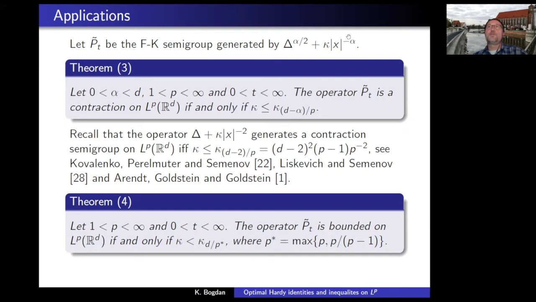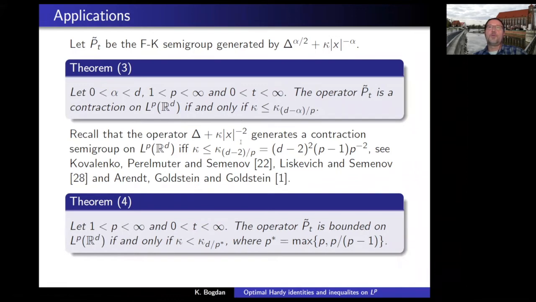So the study of such operators is quite important. Part of the interest comes from the famous result of Baras and Goldstein about explosion, non-explosion result for such operators or semigroups for the classical Laplacian, that is for alpha equal to 2. So let's talk about this P tilde, the Feynman-Kac semigroup corresponding to this operator. We have alpha less than dimension for transience. And then this operator is a contraction on L^p if and only if kappa is less than this critical kappa, the best constant in the Hardy inequality. So in a sense, that's this if and only if shows that somehow we are on a good track to get optimal results for natural interesting semigroups.